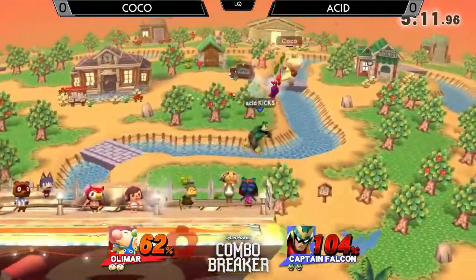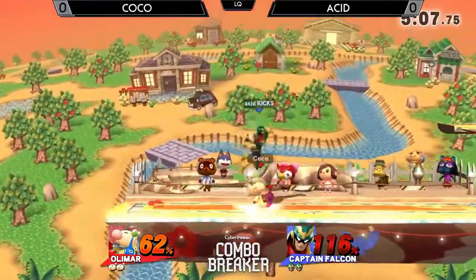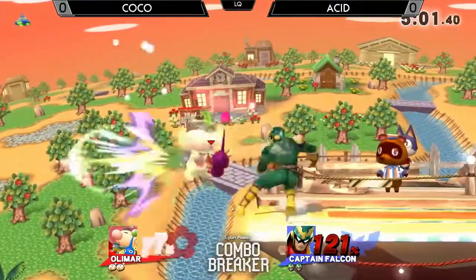This is what makes Olimar so fun to use. He can space people out and get up close and personal. If you ever want to jank your friends in your Smash sessions, then this is a character to use. I guarantee it.